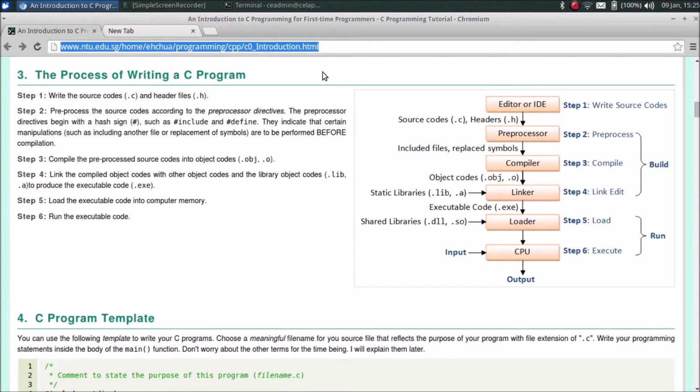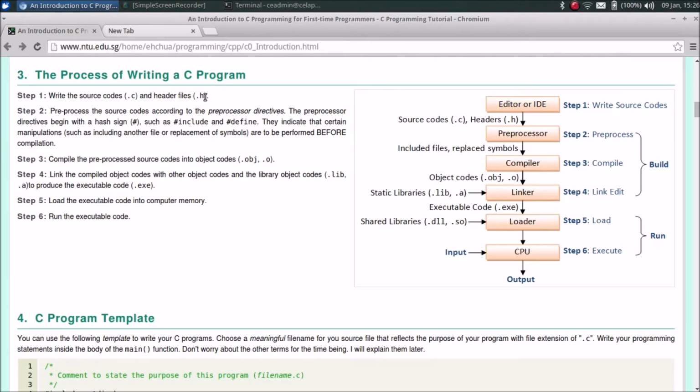Given that we have already written a C program, the hello world one, let's look at the process of writing a C program. A C program, like any other program that is usually compiled and run, has basically 3 steps. The first one is you write the source code, the second part is you build or compile the program, and the last part is you run it. We in fact have done all 3 while writing the hello world program.